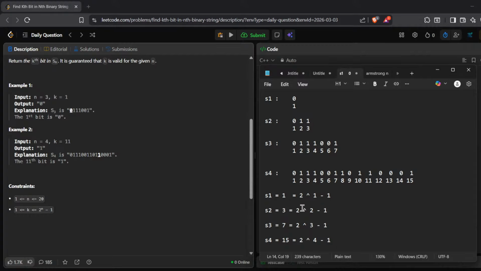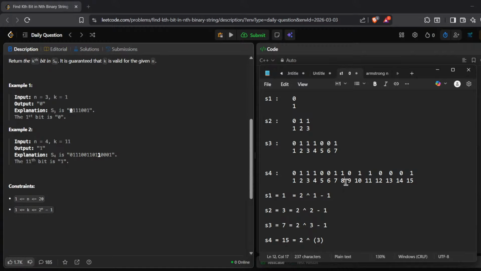This means there is always an exact central element. The middle index can be seen as 2 power n minus 1. For S of 4, n is 4, so n minus 1 is 3, and 2 power 3 is 8.